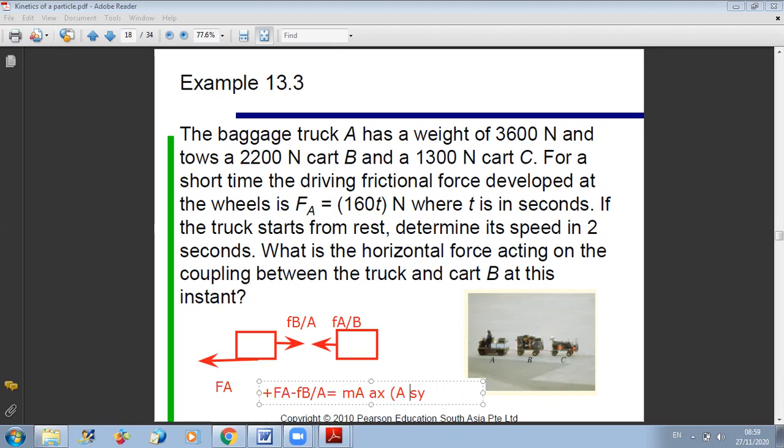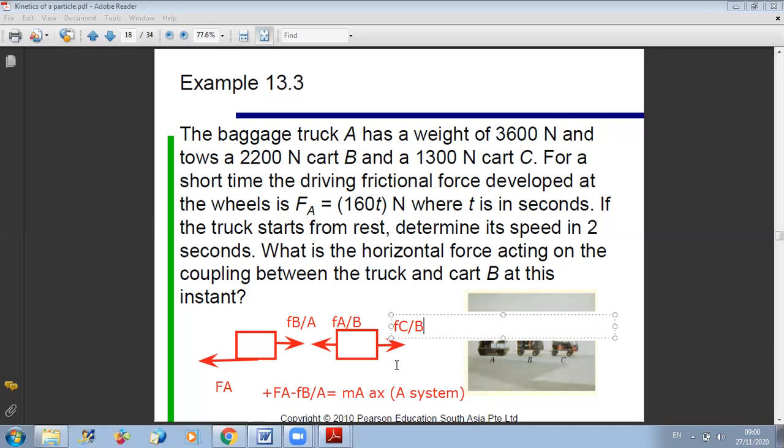My second possibility to find the force F is to take B as a system. So what will be the difference? If I take B as system, is this the only force acting on B, or do I have something else? If you take B alone, then you should add the force between B and C also. So you have here F of C on B. So this is why it's not good to take B alone, because you will induce a new variable.